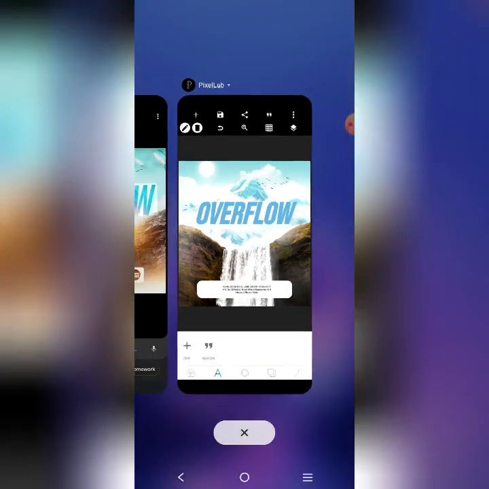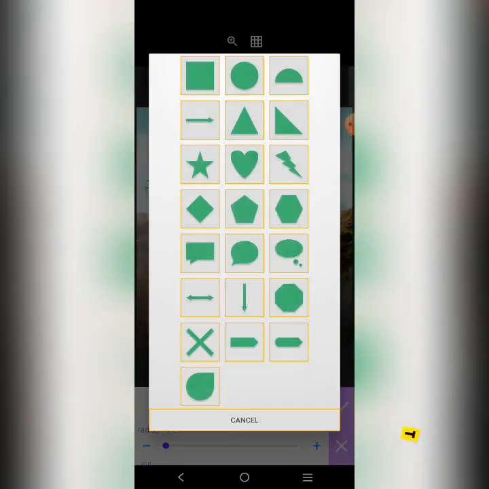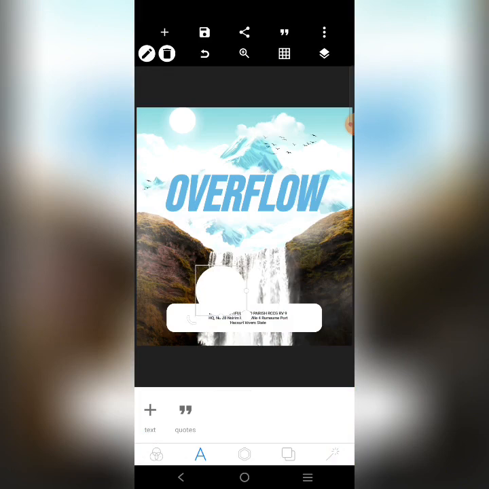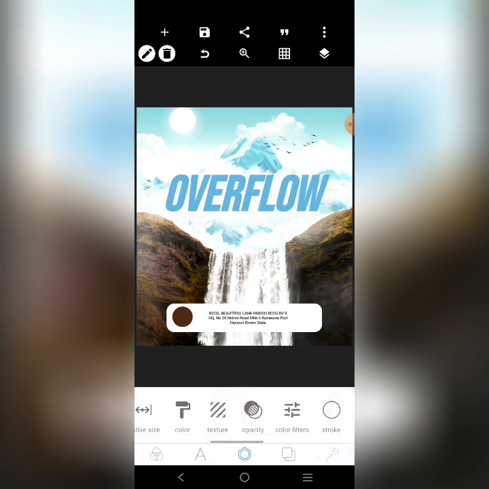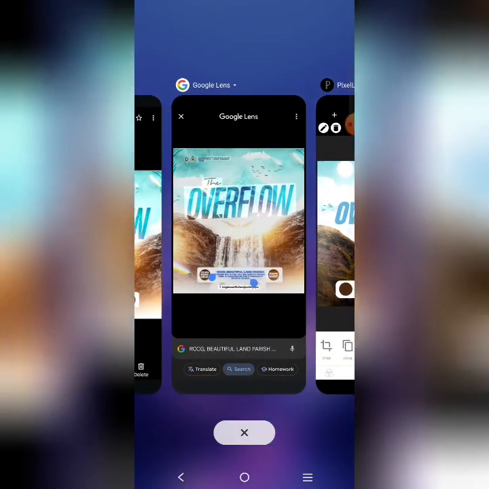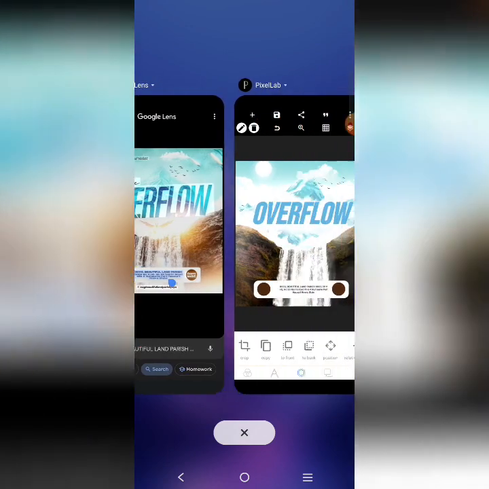Alright, so at the extreme end there are two circles. Okay, so there are two circles, so just come over here, get a circle. Alright, push it here. The color of the circle is brown. Okay, so increase this, copy and put it here also. Alright, so if you check very well, you'll see that this is 8 a.m. This is May, Sunday, May, blah blah blah, then 8 a.m.